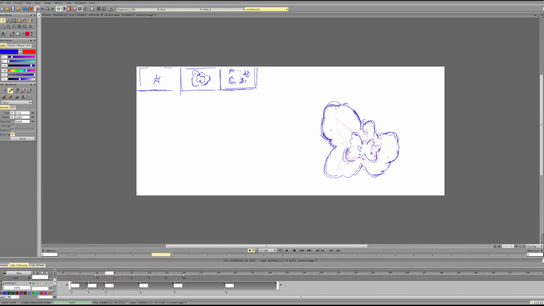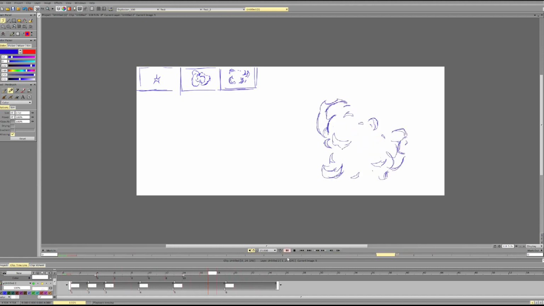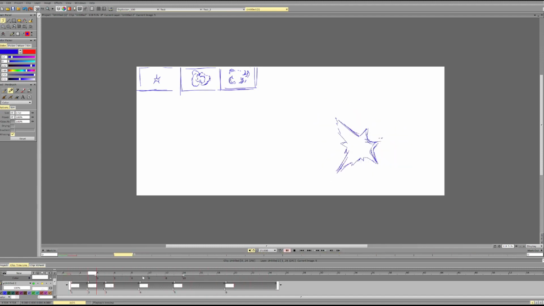So, for example, here it's clear that this transition doesn't work. So the solution would be to change it up a bit. And then connect it. Okay, so we're seeing that the directions don't quite match.